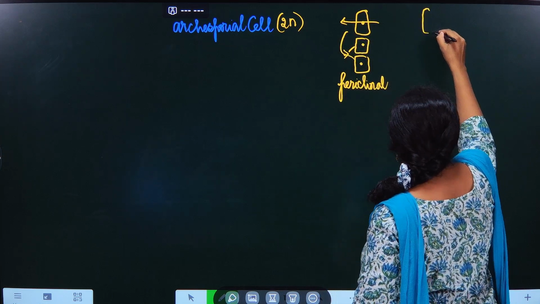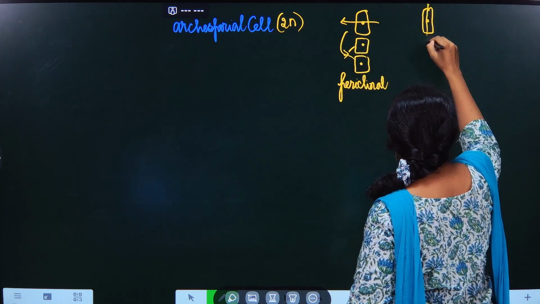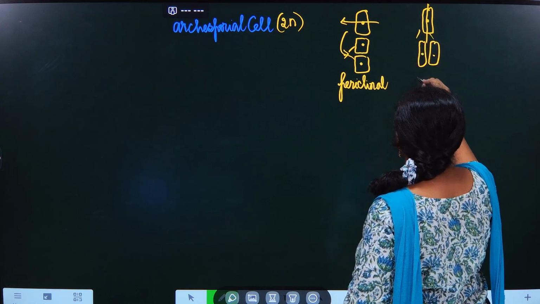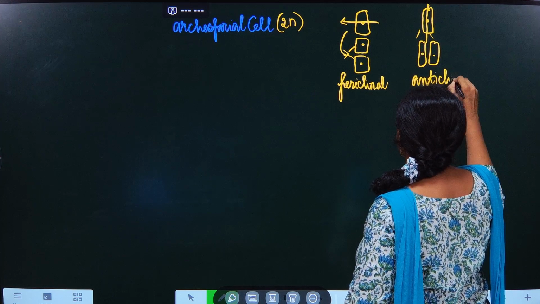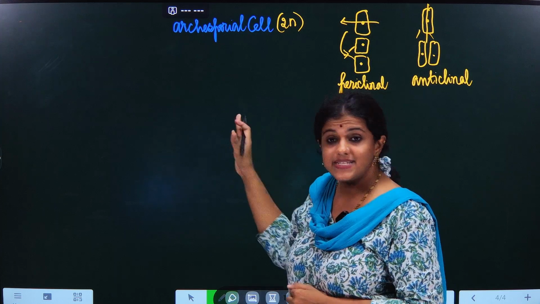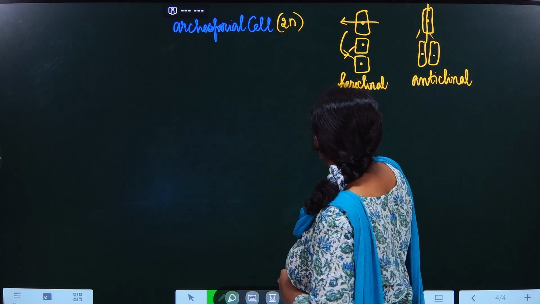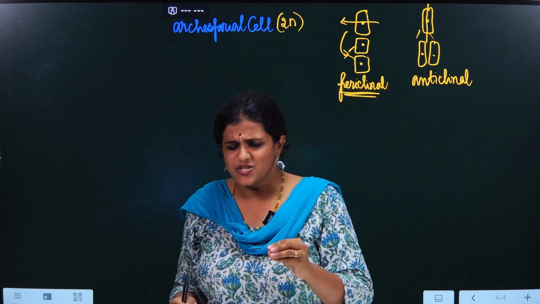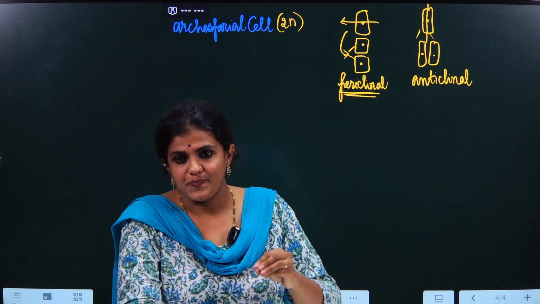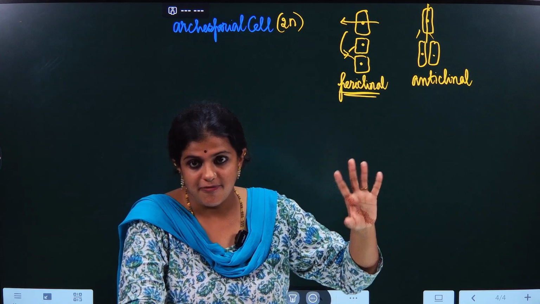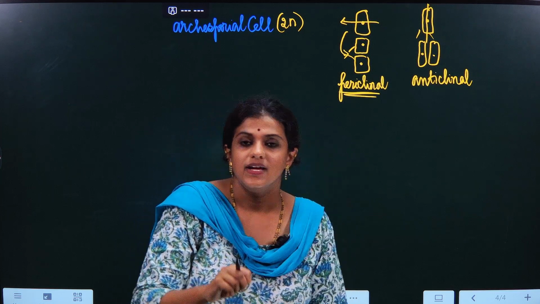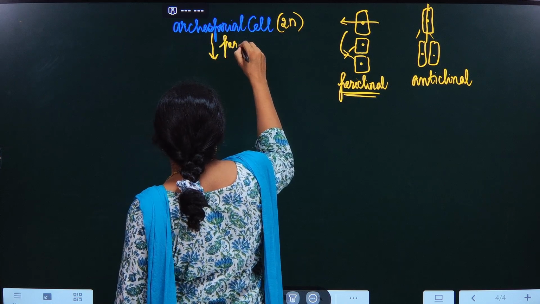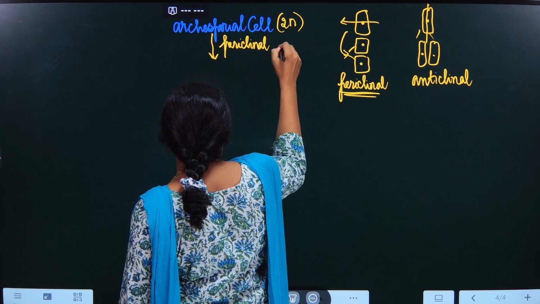If there is one cell, and the division is happening like this, such that two cells are formed like this, then you call it anticlinal division. So what is the division I mentioned here? Archisporial cell. There might be many cells also, not many in the sense, very few, maybe 1 to 5, in single digits. So the archisporial cell undergoes periclinal division.